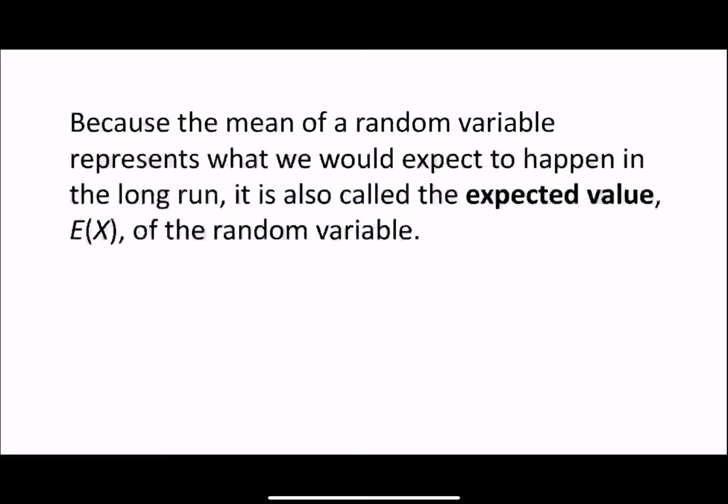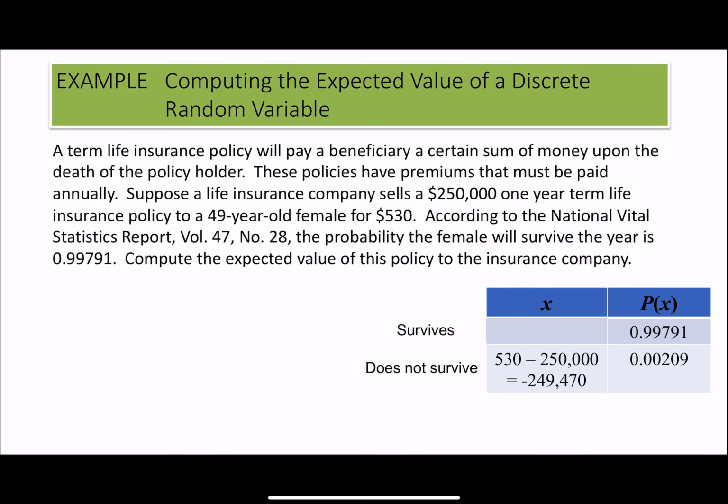So let's move on. Because the mean of the random variable is what we would expect to happen, we call it the expected value. We call that mean the expected value because as the number of trials increases, we expect it to get closer and closer to that. If I use the word mean or the word expected value, I'm talking about the same thing. If I say the mean of the discrete random variable x or the expected value of x, that means the exact same thing, and we're going to use the same calculation.